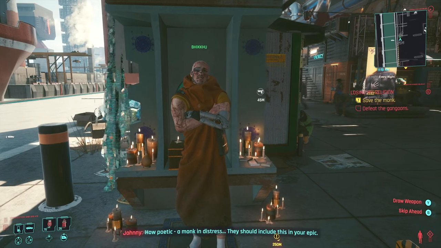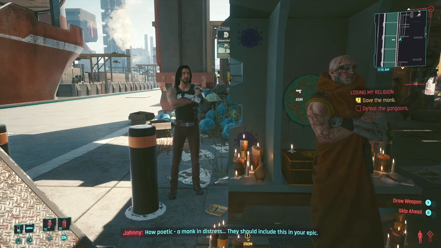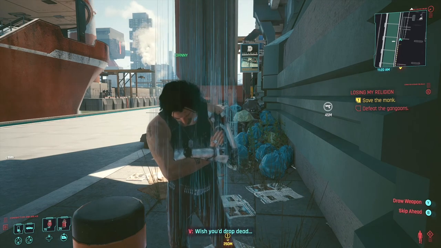How poetic. Okay. A monk in distress. They should include this in your epic. What are you gonna do? Cross your legs and meditate till they drop dead? Well, fuck off. You drop dead.